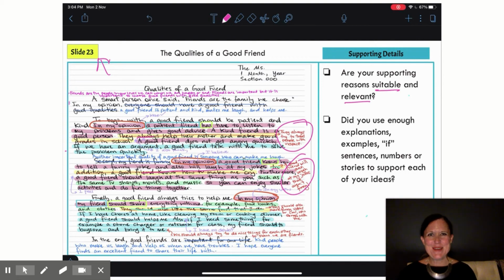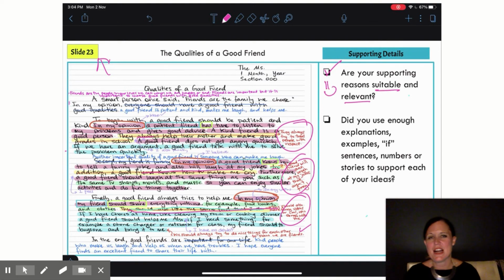And then in my third body paragraph, I said, oh, I don't like this sentence here about they like the same food as I do. That's not really relevant to this paragraph. And instead, I want to say something about they should share funny videos or cool new songs with me, because we're sharing things. And I also added another detail at the end to further support my opinion there that we should always try to do nice things for each other. So yeah, I've made some changes. I've checked it. I know that all of my details are good and relevant. So I'm going to give myself a nice big check and a smiley face on that one.